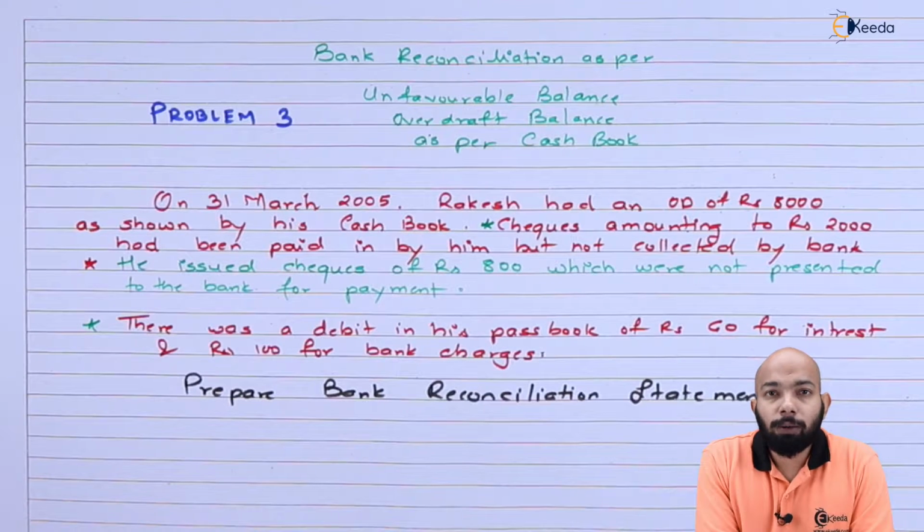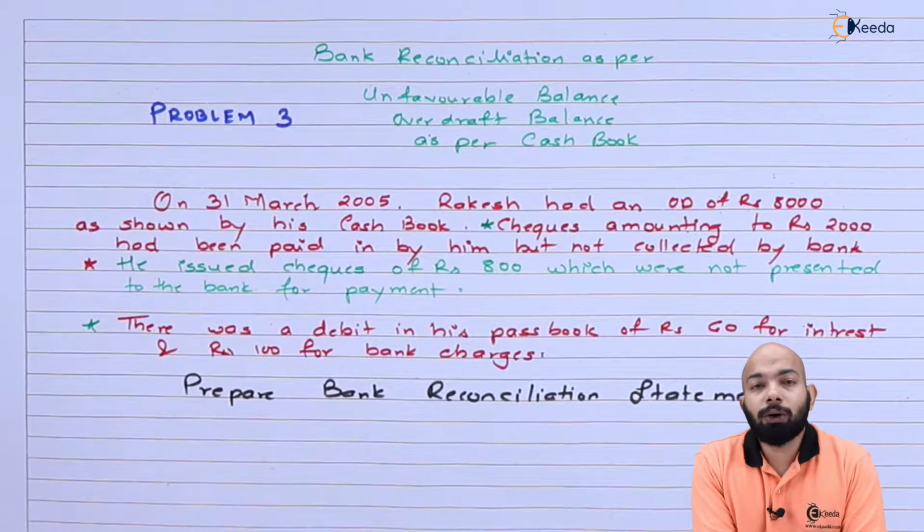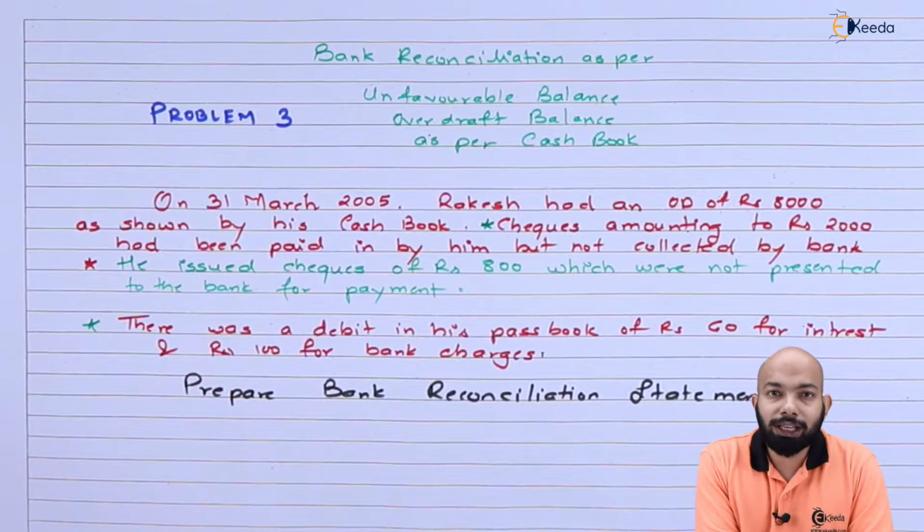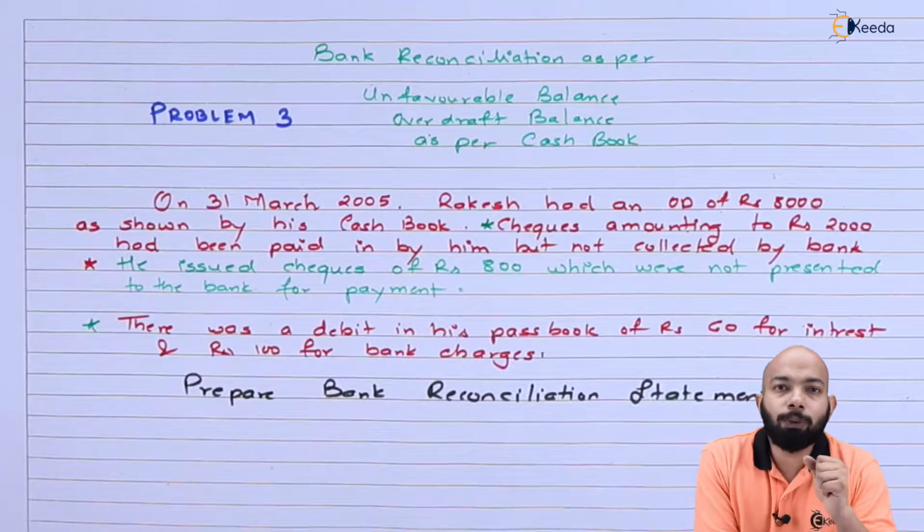Hence, in the favorable balance, when we took the entry which has been already recorded or already reflected, you don't have to worry about it, and the entry which is supposed to be recorded is something that you have to worry about. That was in favorable balance. Now in unfavorable balance, the entry which has been already recorded, you have to worry about that part, or you have to take that book into consideration. The only criteria here is to understand that there is a flip of understanding.